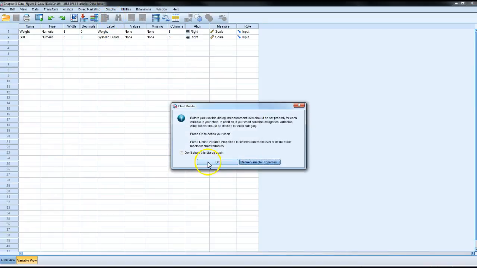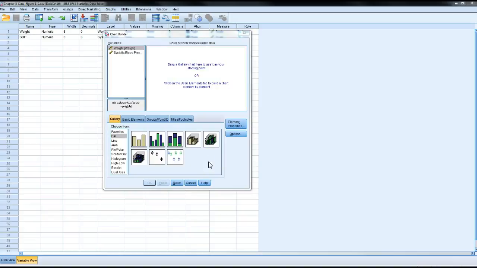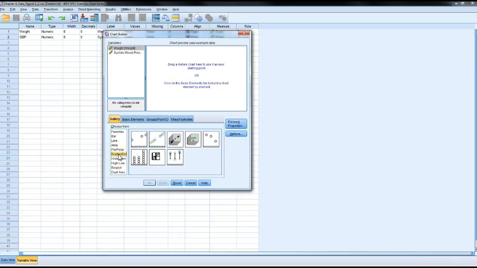two variables. So as you recall, to make a scatter plot, we go to Graphs. We'll use Chart Builder. And to make a scatter plot, we select that and we drag the simple scatter plot right up here.